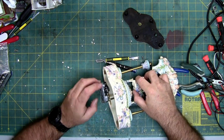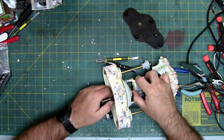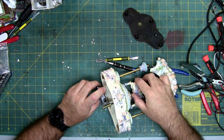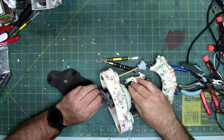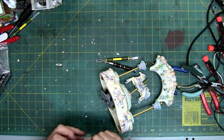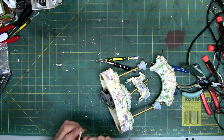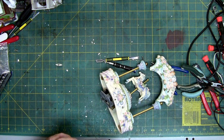It's easier to spin this than the horse. I should just loosen the pole, but we're going to torque it like that. Perfect. I'm going to clean out this hole, get all the crap out of it. I'm going to get the hot glue going, and we're going to glue the bottom on.